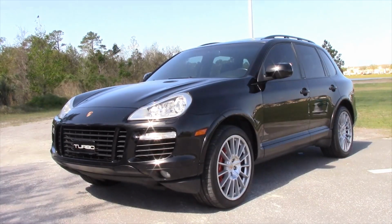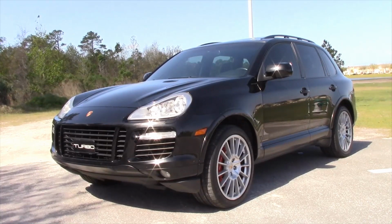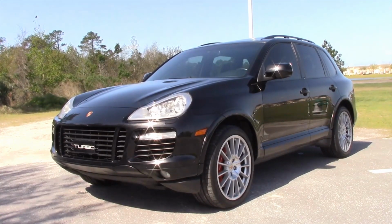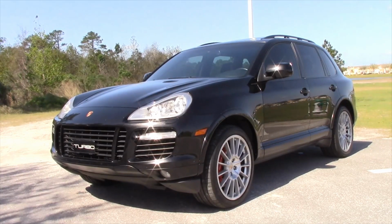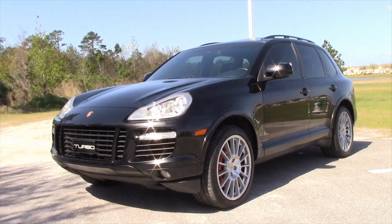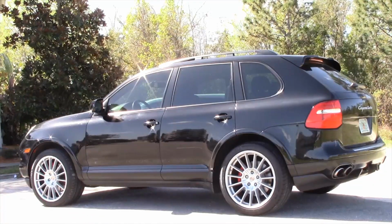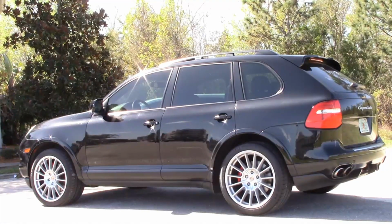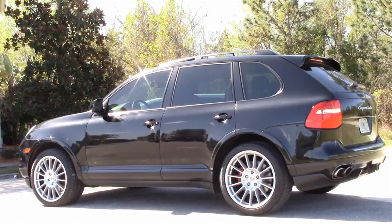Well, here's the angle that really makes it look like a Porsche. Of course, it was based on the Volkswagen Touareg, but it's all Porsche from this angle. It's got the same hood, and you can see the family resemblance to other cars, like, of course, the Boxster and the 911, and that's what you want from your Porsche SUV. The optional 21-inch Porsche alloys with the colored crests on the side, about $5,000 extra, really set it off from the side profile, and it's Porsche through and through.